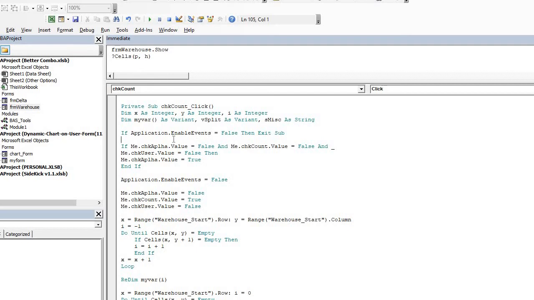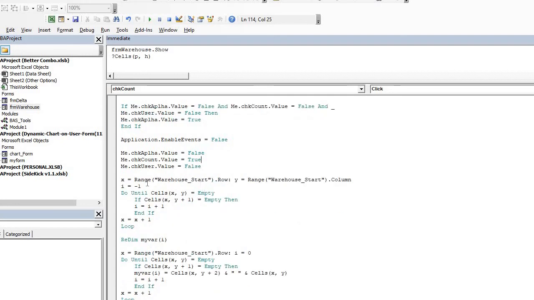We want to turn off any events so that it doesn't kick off any click events, because I'm managing and setting the memories. I said before I've got it set up so you cannot click on one that's already selected and make it unselected. That way you have to select another one. So it's an easy way to manage it.